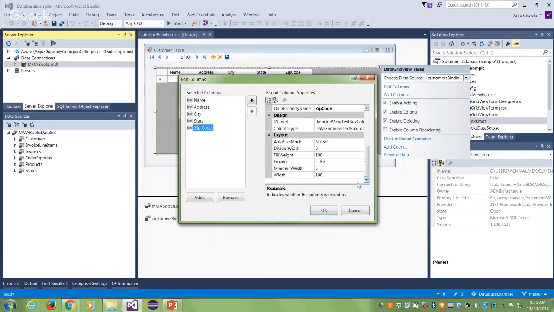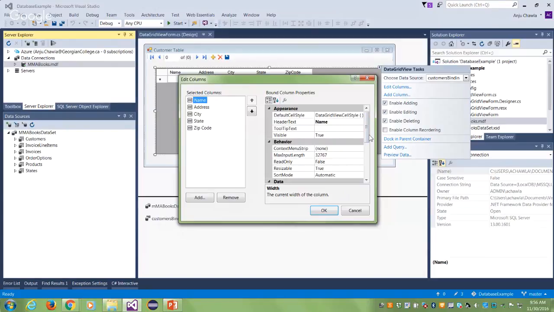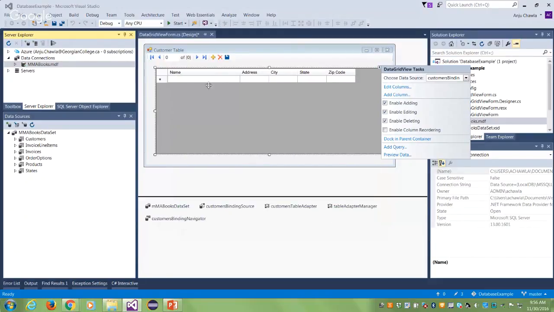What is the name of your design and all that is not so important, but there are things that you could do. Auto size mode, not set. So you can set it. Maximum width 5, width of 100. If you think in the zip code, it was fine. But if you think that this width is not enough for me, for example, where was it? Was it in name? That name was not coming properly? Change the width here. Here, let's make it 250, for example. Now the names will be bigger. So you can change your width. So these are just properties, guys, just as if it was a property of any control that you've put on your form. So now let's see, I changed the width for name to 250. Let's do an OK. Let's run again.